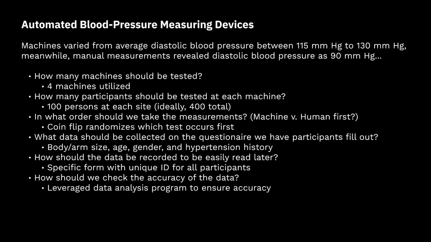And why should we do one versus the other? Well, you could have situations where the first test, for example, the participant might be nervous and they might stiffen up, and that can cause the blood pressure to increase and maybe perform differently. And so by utilizing a system such as a coin flip to randomize which one goes first, maybe the human is heads and the machine is tails, and you flip it before the person does their test, and then whichever one it lands on, they do that one first.